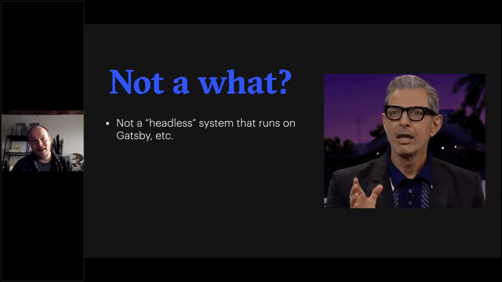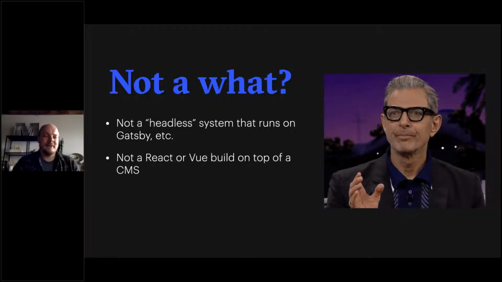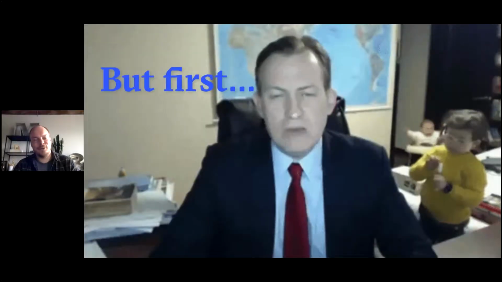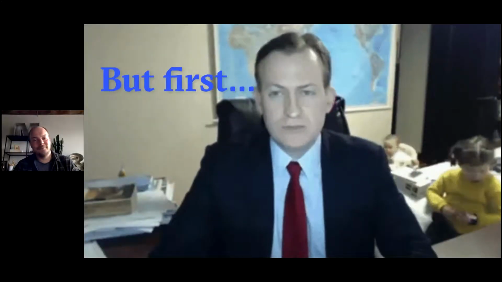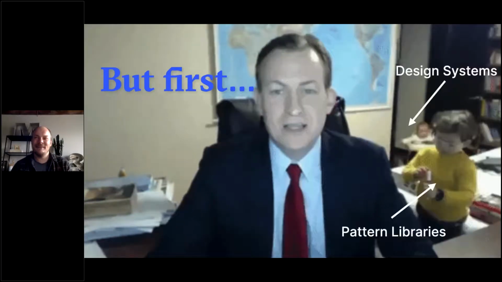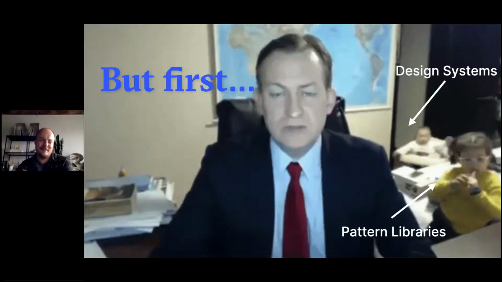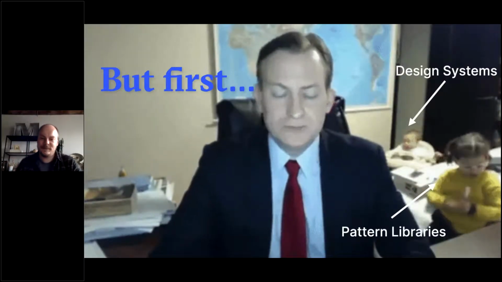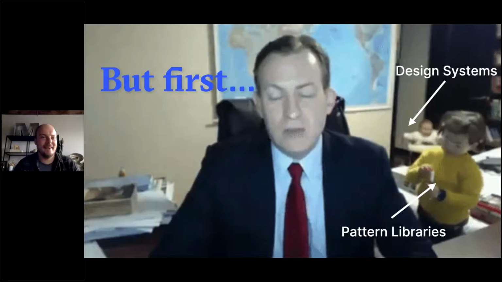What I'm not talking about is a headless system that runs on like Gatsby or something like that. I'm also not talking about a React or Vue app built on top of a CMS. I'm just talking about HTML, CSS, and JavaScript existing outside of a CMS. But before I get too deep into how this decoupled system actually works, I want to take a minute to talk about two things, design systems and pattern libraries. This talk is kind of rooted in those concepts, so I just want to explain these things really quick.